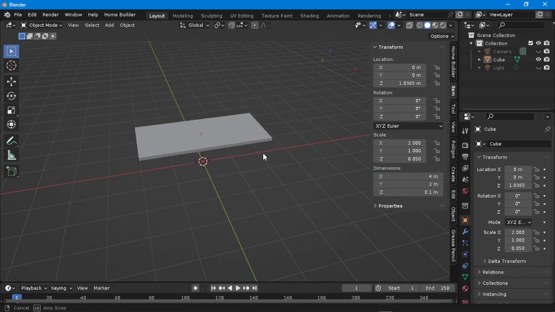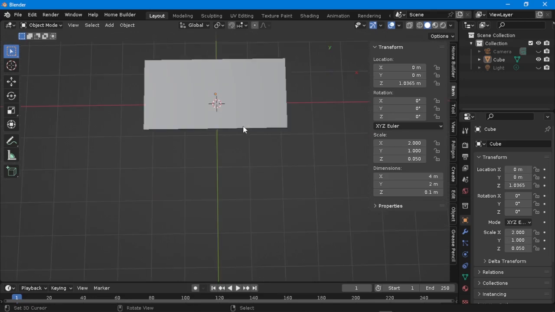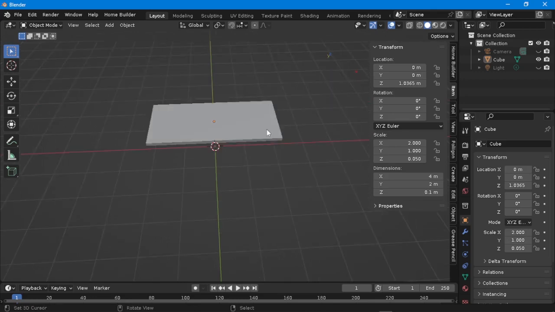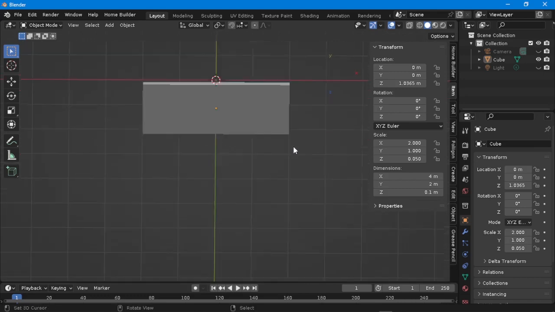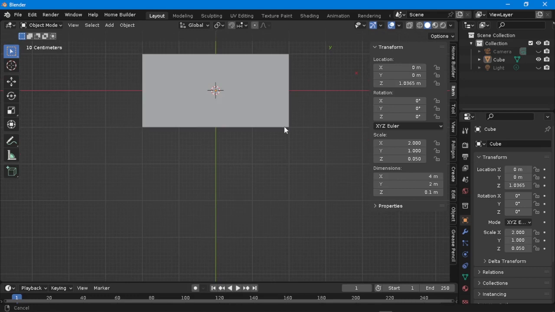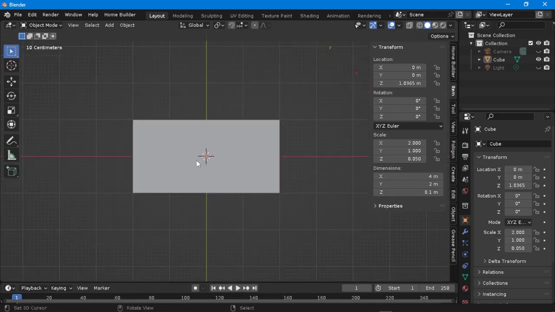Now you have the object like this. Now this is your object. You want to create a table. You can go to the top view, pressing 7, and then shift plus middle mouse button to drag it down. Now this is my mouse cursor. So if I want to move it like this, I'll move my mouse to the position I want the new object to be, and then click on it.